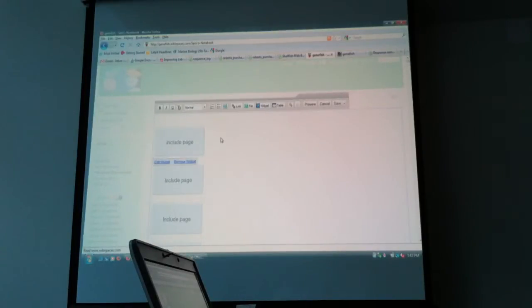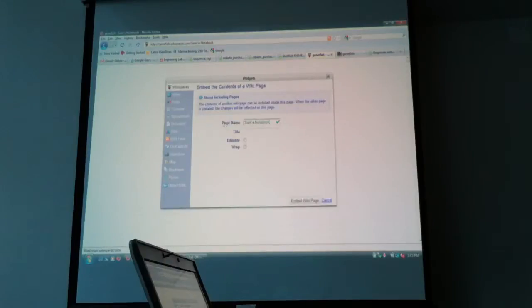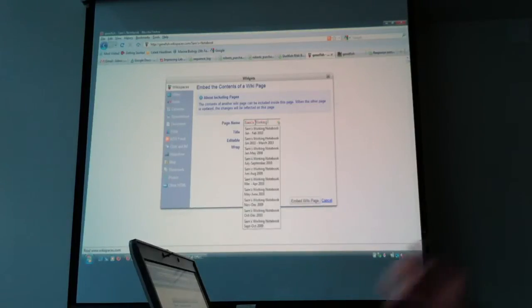Okay, so I'm going to do this. Now you're going to go to the widget. You're going to insert contents of a wiki page. And you need to pick the page that you want to have inserted.